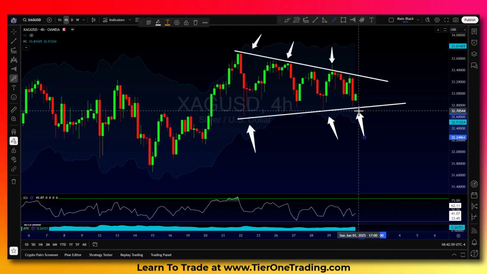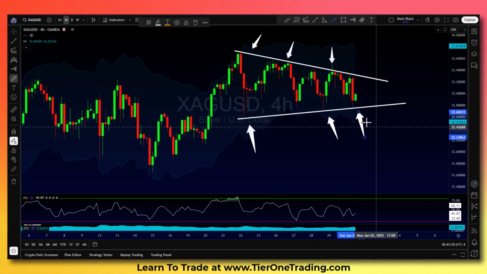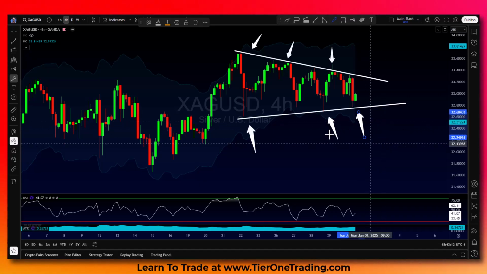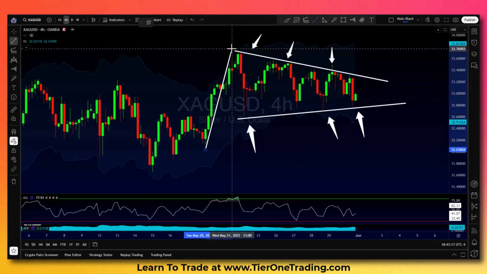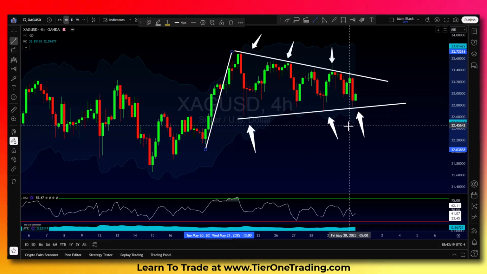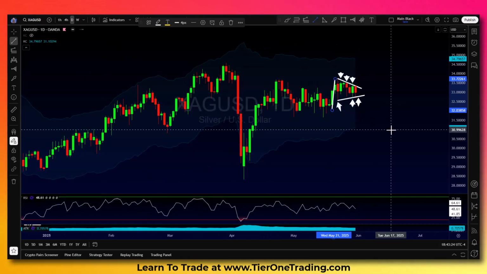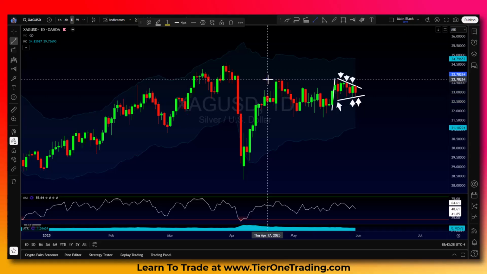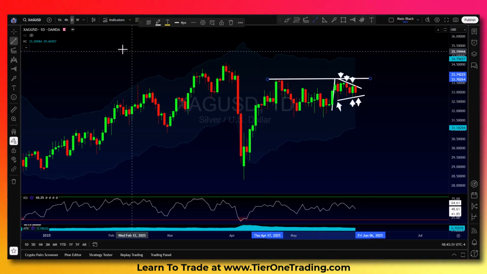There's a non-farm coming out. We've got all types of news with tariffs and renewed news on tariffs coming out next week as well. I think Friday? Is it June 5th? That Friday? Whatever the new deadline is for that court thing. Anyway, we may break out here. Now, this pattern in general, although it technically comes at the end of a flagpole when you look at it as a pennant pattern, I'm pretty neutral in this pattern. The reason being because we're just not at any specific location in the market that makes me think we would continue higher, at least from a technical perspective.